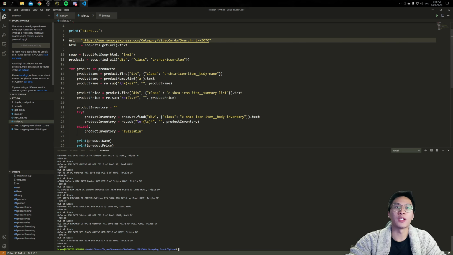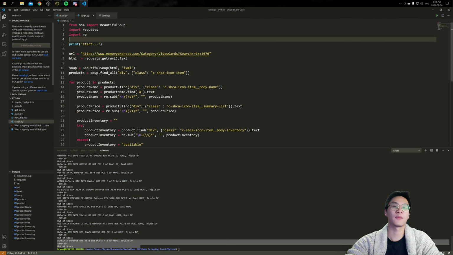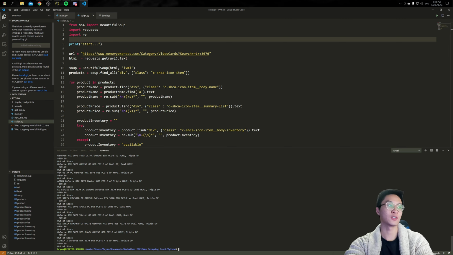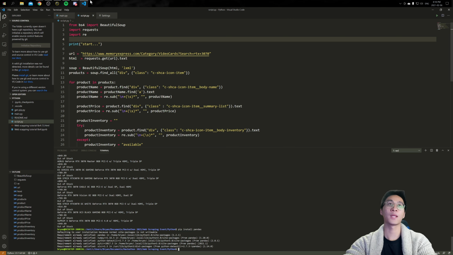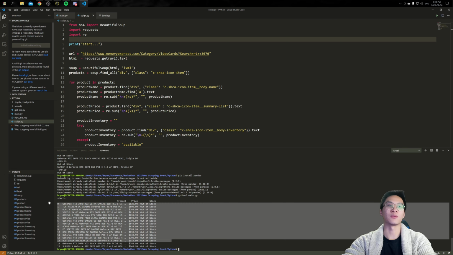Basically, we can perform a lot more useful operations if we put this in a data frame. In order to do that, we have to install Pandas. So pip install pandas. If you're also wondering, that's actually how I was able to make it look nice with this table here.